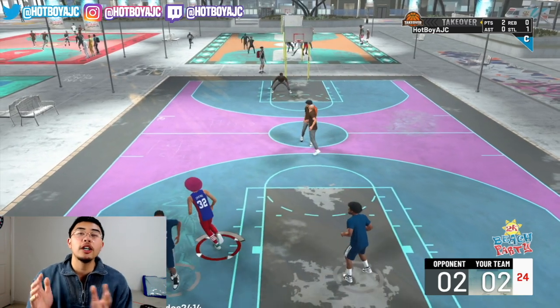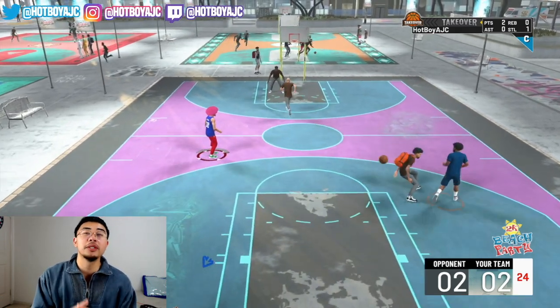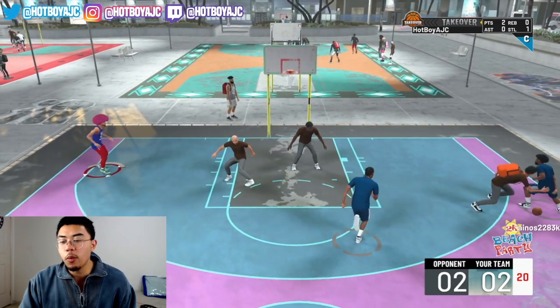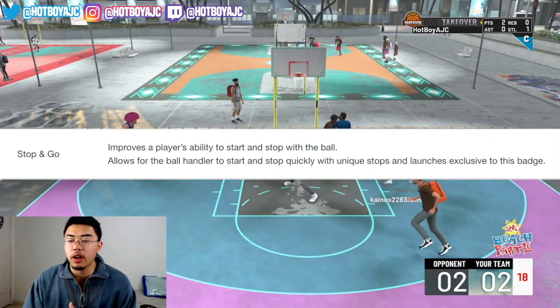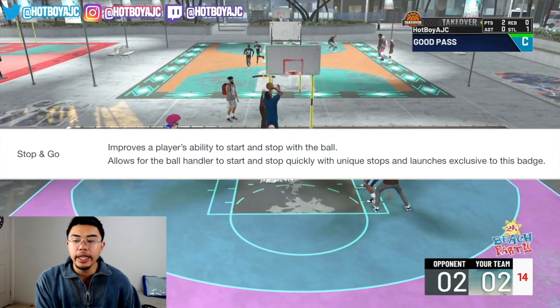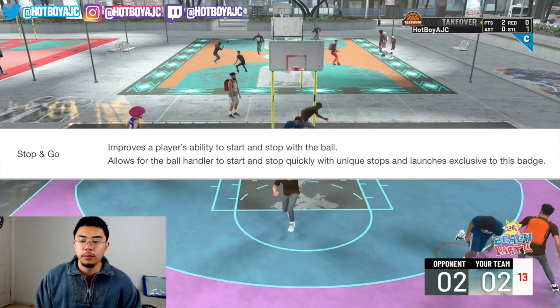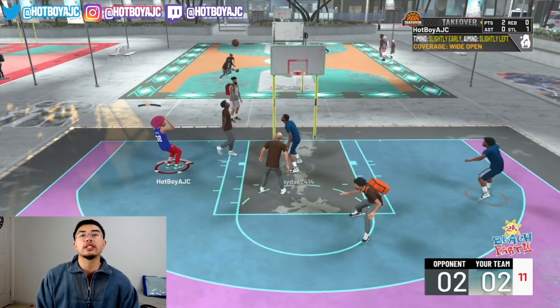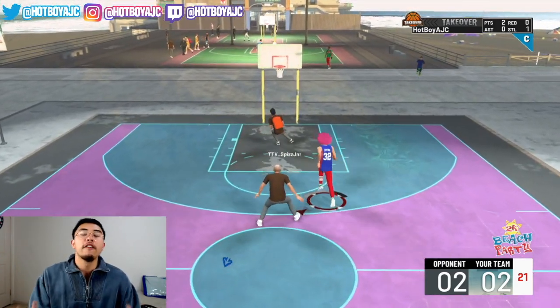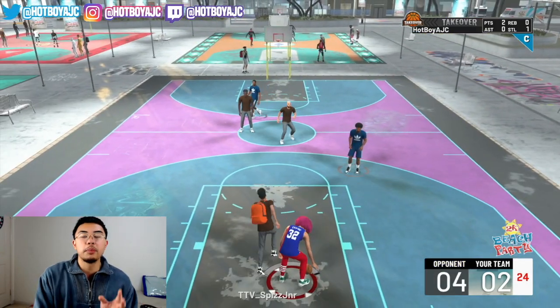So, as you all know, I do love starting out these videos with a brief description of the badge, just to give you a basis of what it actually does. NBA 2K21 says it improves a player's ability to start and stop with the ball, allowing the ball handler to start and stop quickly with unique stops and launches exclusive to this badge. When it talks about exclusive launches, guys, it usually means when it's on Hall of Fame or Gold, everything like that, okay? But, of course, guys, we are going to do some experiments.